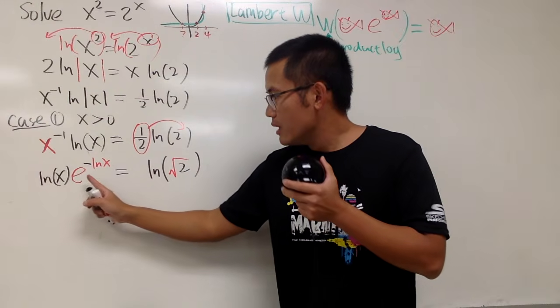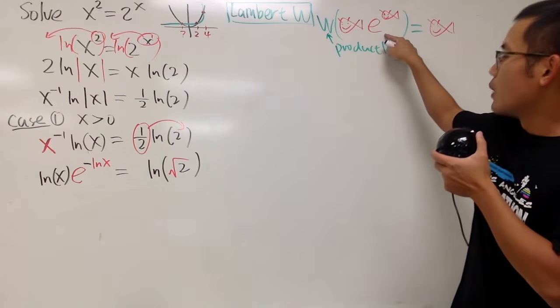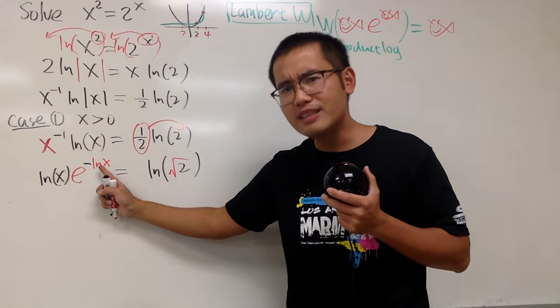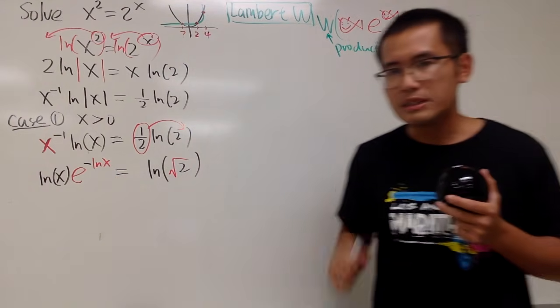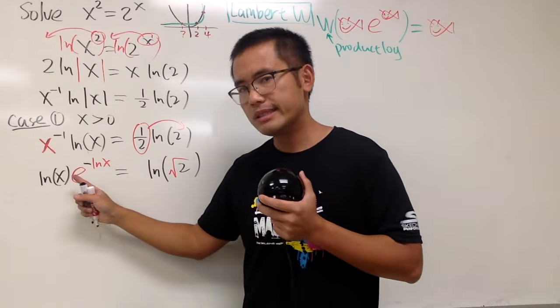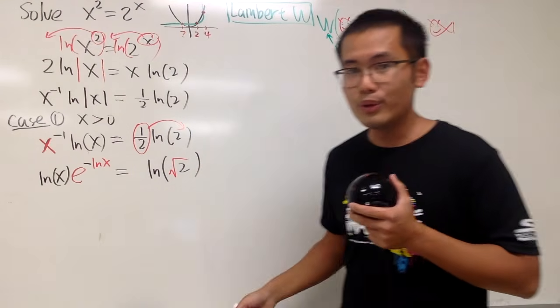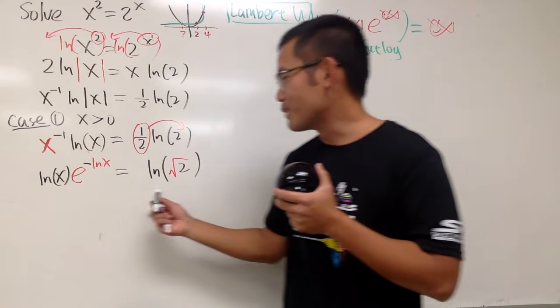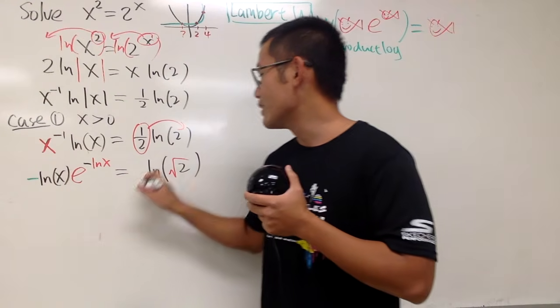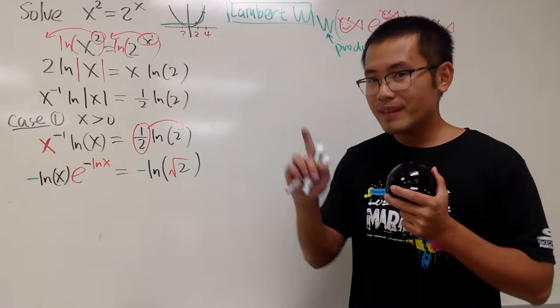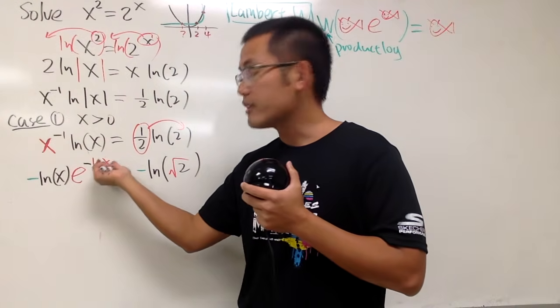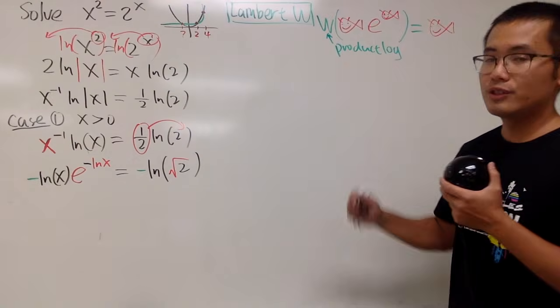Now you see, this is e, that's what we want, and this is our fish. This is negative ln of x. But remember, the front has to be the same exact fish. So I need a negative right here, so what can we do? Well, pretty easy. We can just multiply both sides by a negative. So let's go ahead and do this and do that. Very, very nice, isn't it? Now you see, this and that are exactly the same, namely the fish.